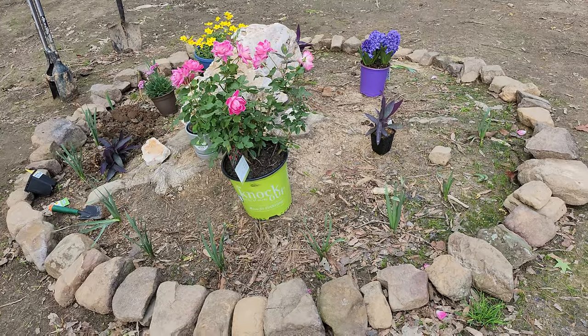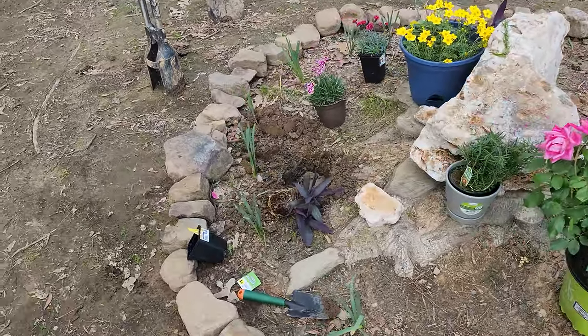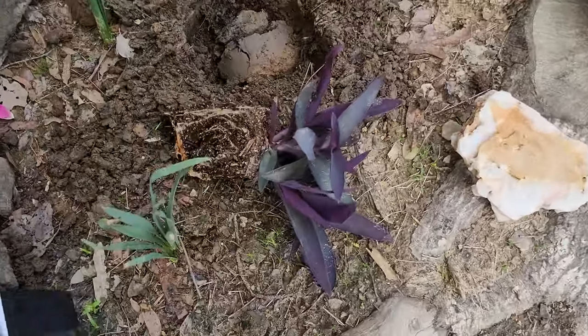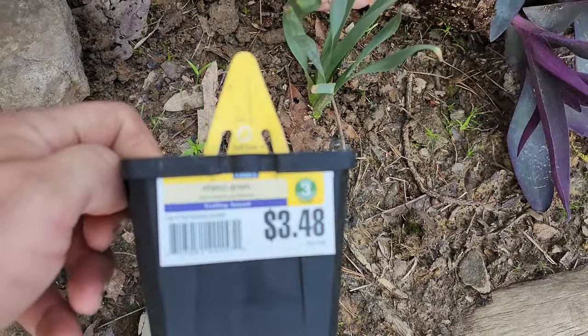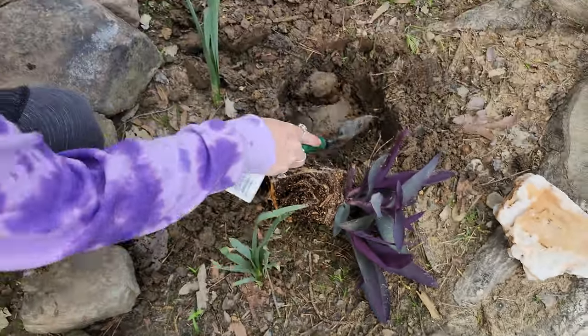But my queen, what are we going to get started with today? I'm going to plant some of my plants right here around the stump with the big crystal on it. Check this out. We're going to do these purple ones first. Lyssa has already started over here. These purple ones are called Purple Queens.